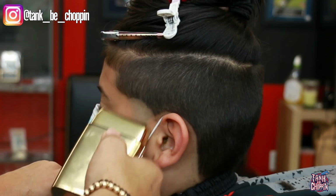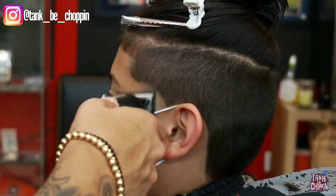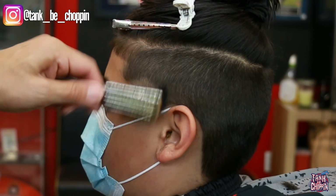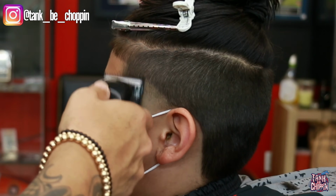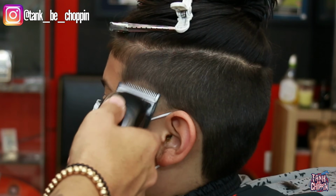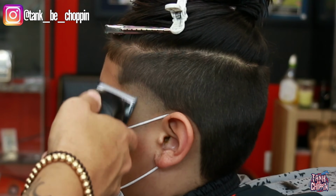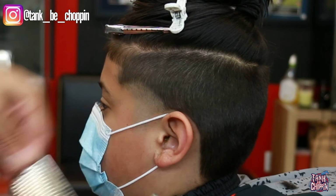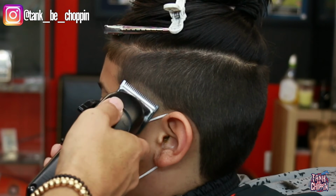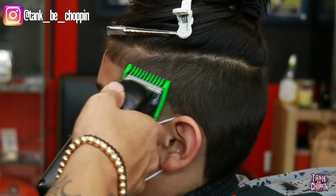So now I'm taking that shaver and I'm coming up right to that initial guideline that I set, and I'm flicking out so it doesn't create such a harsh line. Now I've got my clippers back in my hand, my lever is fully open, and I'm coming up a section. This section is going to be about 3/4 of an inch, and as you can see, I'm slightly flicking out. Once I've created that next guideline, I'm going to close my clipper halfway, come up into that section about halfway, close my clipper all the way, and attack that bottom line. If that doesn't take this line completely out, that's fine. I can always come back with my trimmer if needed.